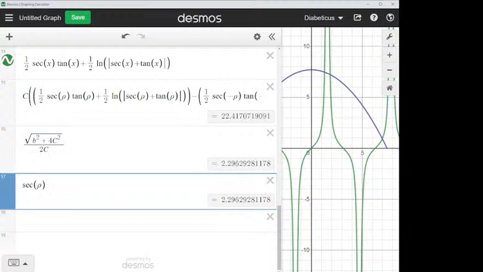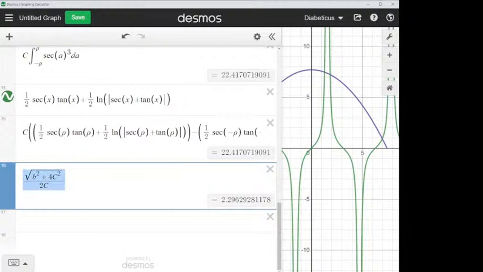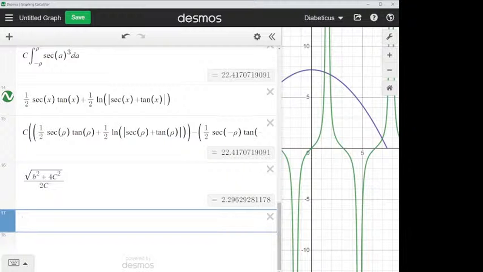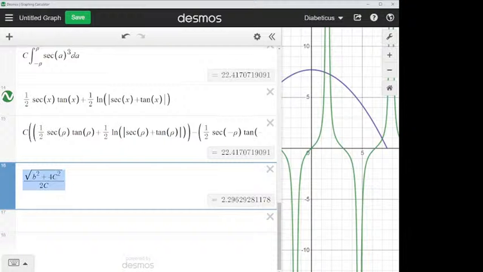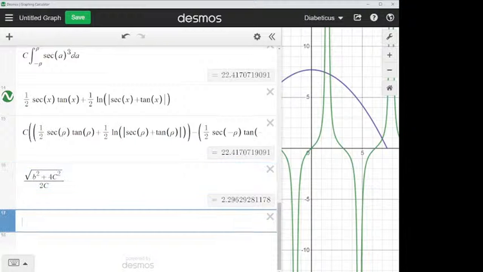Okay, alright, what's secant of negative rho? I can just plug in a number and see if it changes. No, it doesn't. Okay, fine. It's just this. I could solve for the negative, specifically to prove that it's the same thing, but you know what? By decision, I'm not gonna solve for secant of negative rho if I got the answer anyways. Okay.